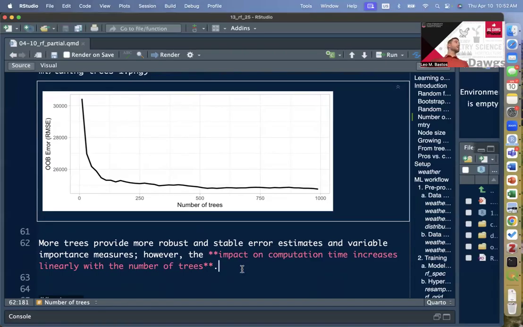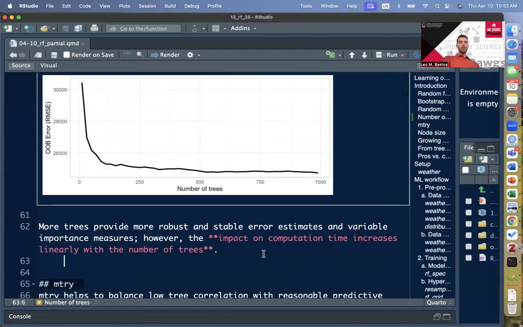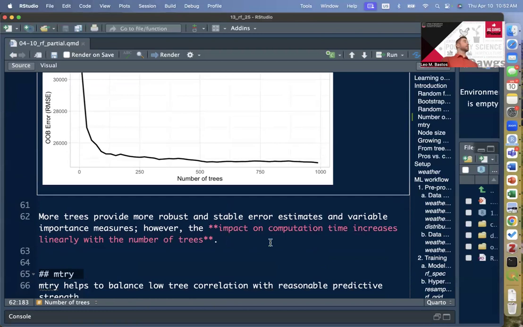If you ask for many more trees than what you need, it's going to take longer to train that model compared to bringing that value down to a number of trees that did not hurt your error, but is still fewer than an excessive number. So again, although the number of trees does not hurt your model's predictive ability, it does hurt your computational demand to train the model. We want to fine tune that mostly because of that.